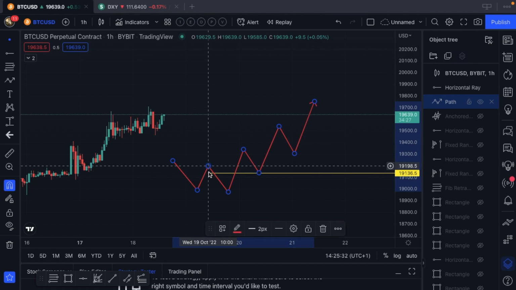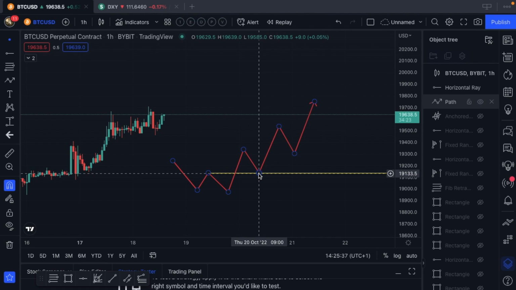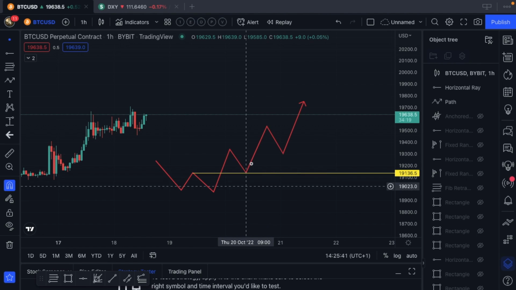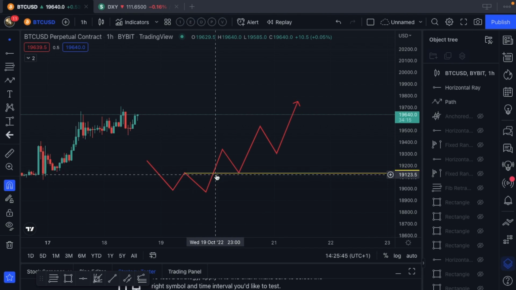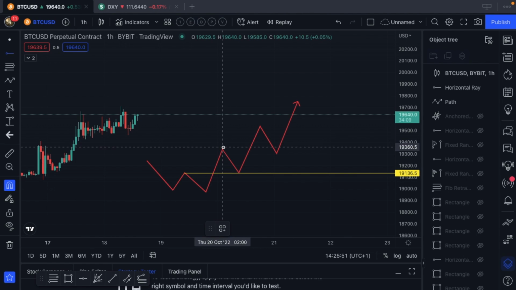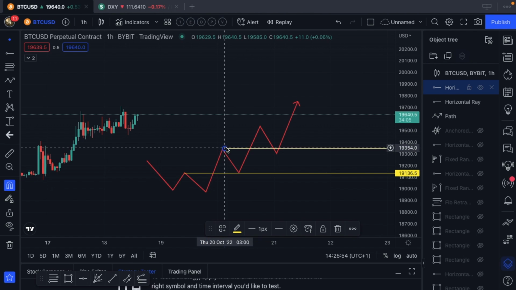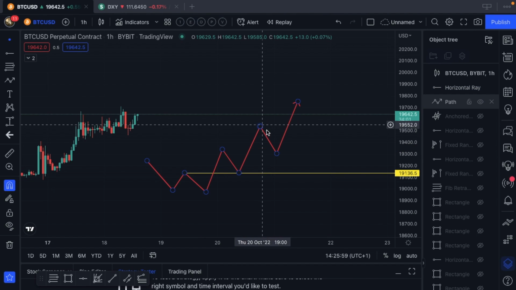So let's say this was actually there, right? Come back down, get the retest off of this support, and that is a potential entry. But what he would do is actually enter here. So let's say I can put in another line here. So once you break this, get in your trade there. All right.